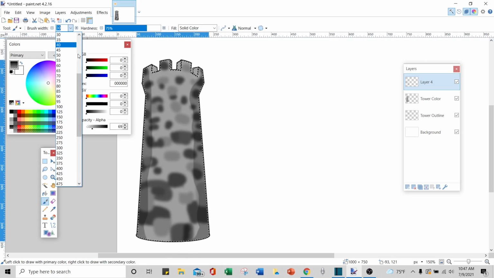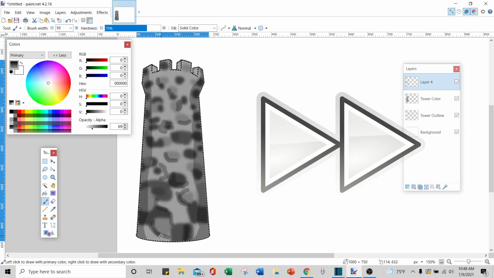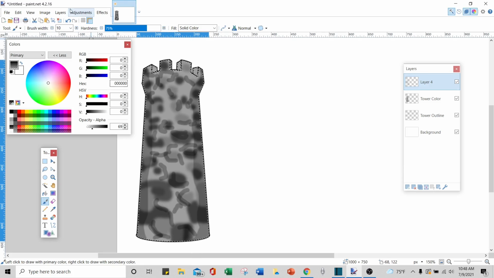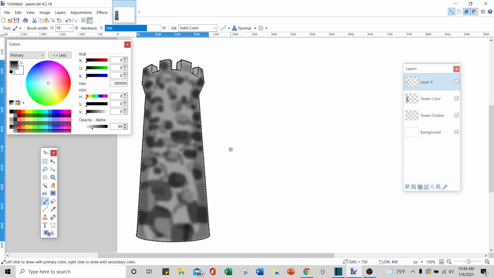The next thing you do is take this paintbrush and drop it down to about 10. Look at all these patterns and blobs of color, and you're going to want to outline them with the shade. See how that works? And you're going to randomly add bits and pieces of shade to these stones. This is how you make stone really look sort of three-dimensional. Okay, now I'm going to go to my Gaussian blur. So now I've got what looks like a pretty good tower.